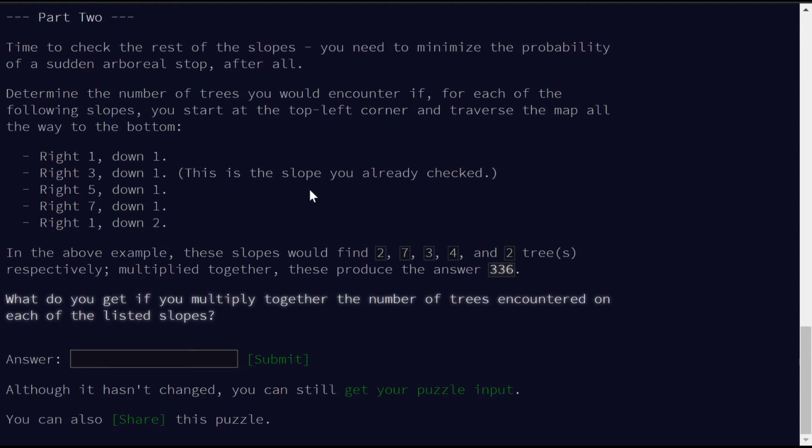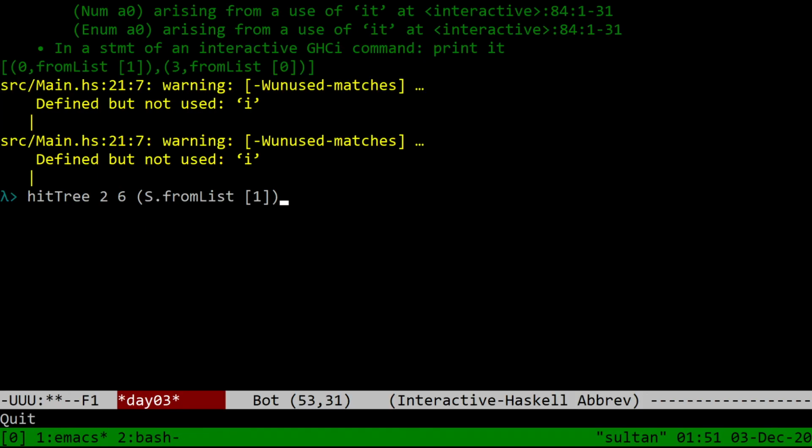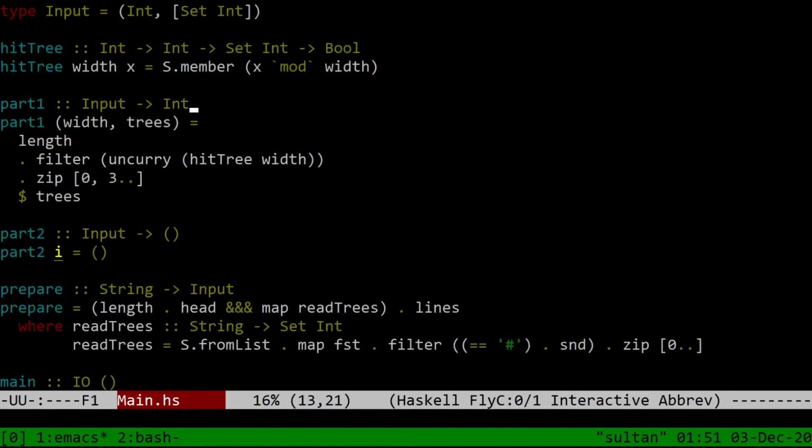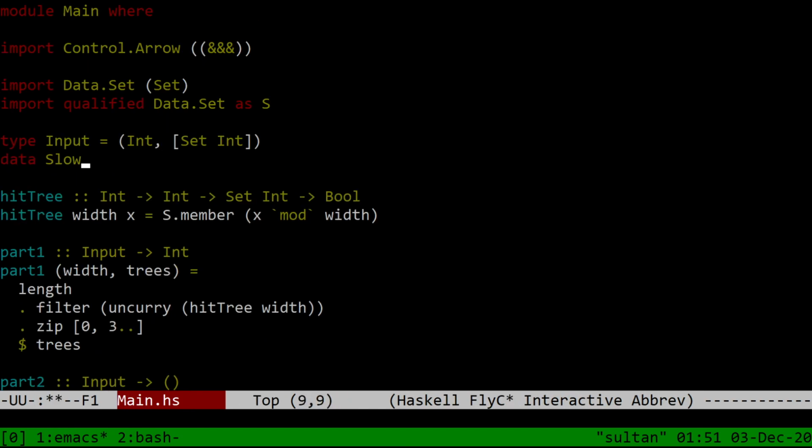Okay, so we need a concept of skipping a row, which we didn't have before, which is fine. So let's define data slope equals slope of down and right, which are both ints.